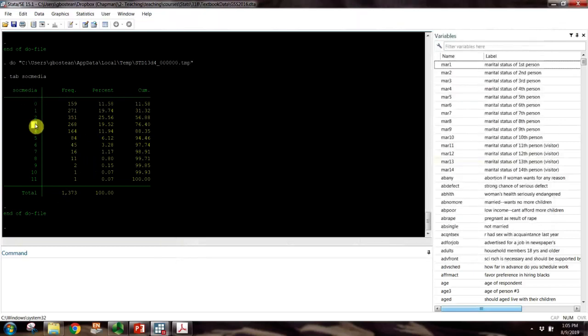The mode is right here. It's the value that has the most responses. It's a single value in the entire range of data, our range of data being 0 to 11. So people could have reported between 0 and at most 11 social media websites. What's the most frequently occurring response?